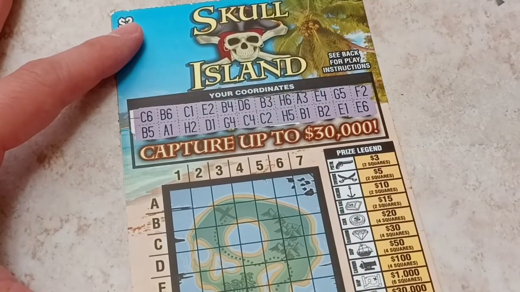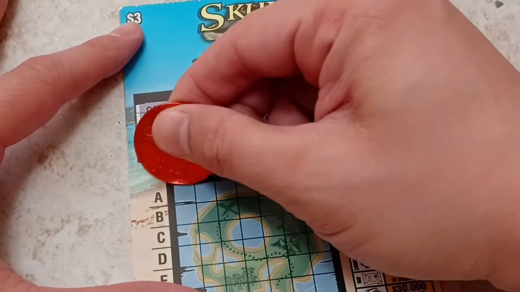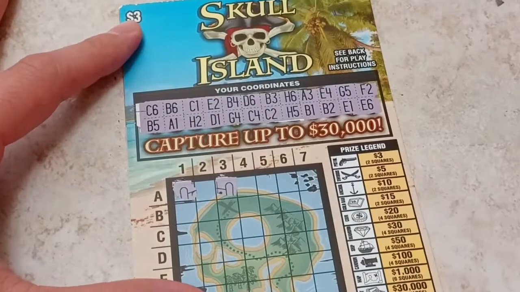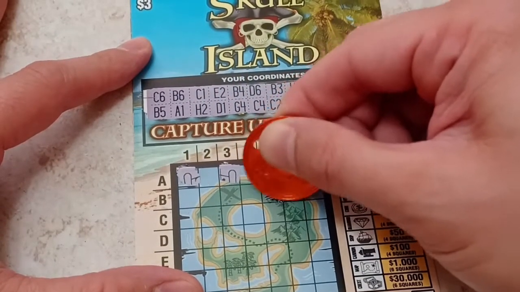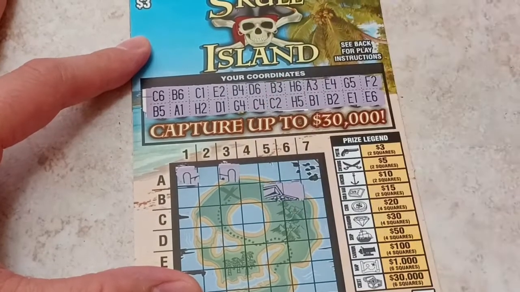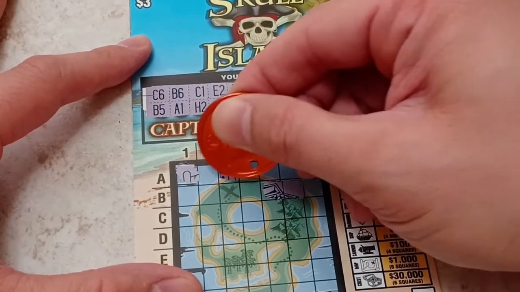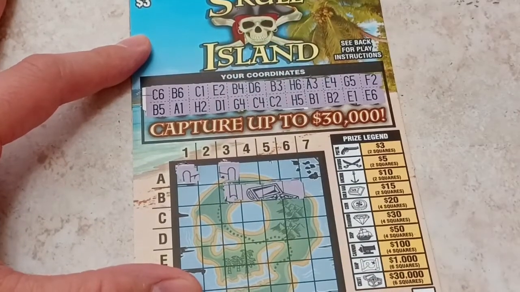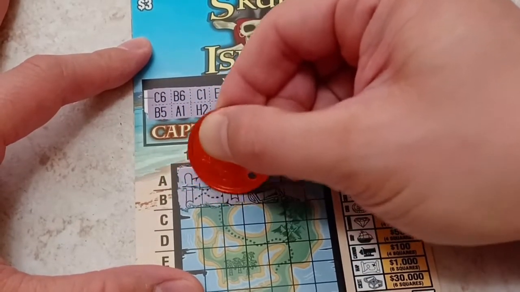Begin with A. We got A1, A3. A1 and A3. All right. That sank that right there. B, we have B5 and B6. Okay. B4, B3. B1, B2. Thanks for nothing.